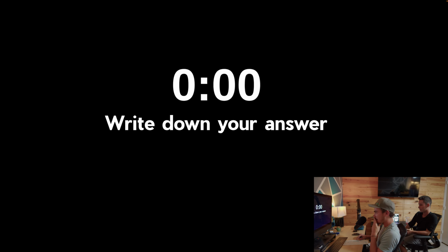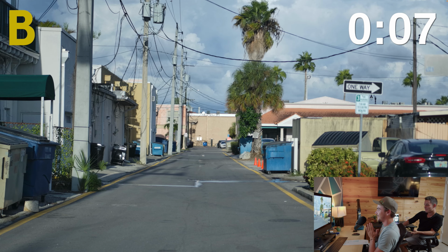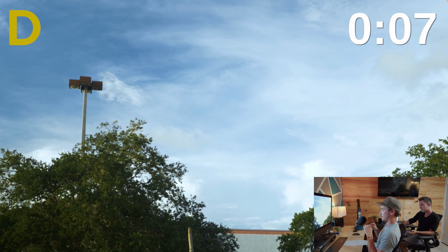This one, you're guessing the Zcam for this next one. No. No. They all look so similar. That's the Blackmagic, probably. So I'm gonna go with A. I don't really remember. It's either A or B. One of those two, I think. Nice. Oh, this one you're guessing the Blackmagic. This one.